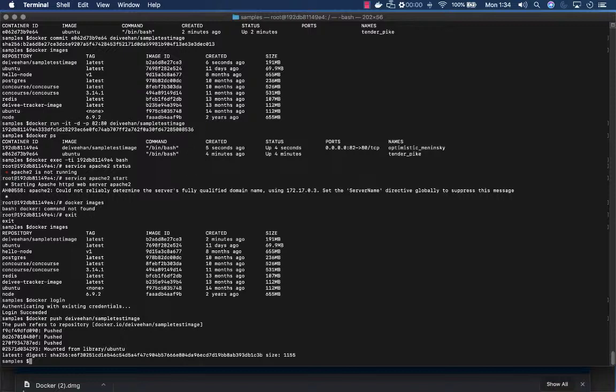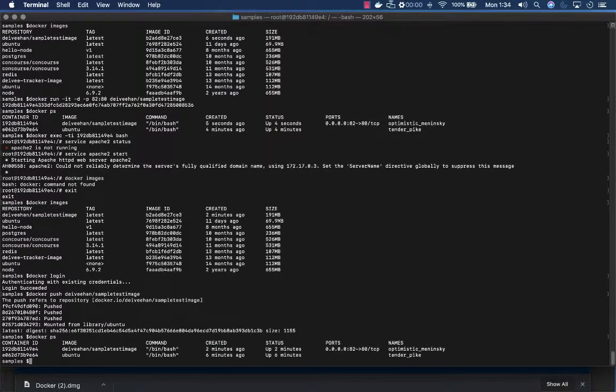Okay, now let's do some cleanup. Say docker ps, you have the containers. You can simply say docker rm -f followed by the container id. If you specify this, then you'll be able to delete a container. But in this case we have more than one container, so you can simply say docker rm -f $(docker ps -a -q).